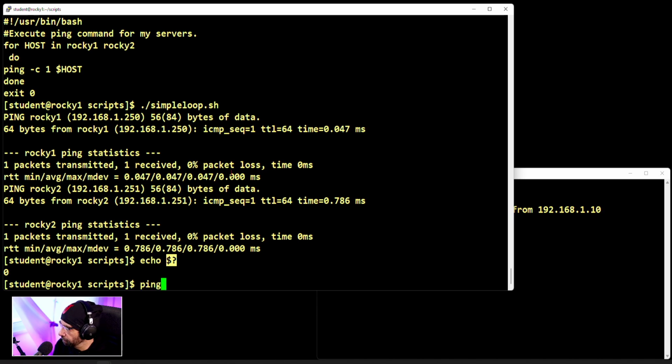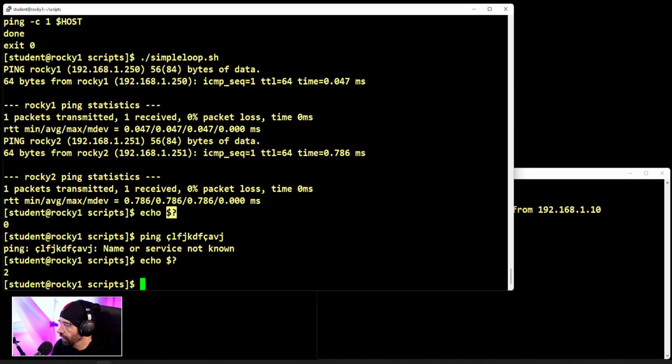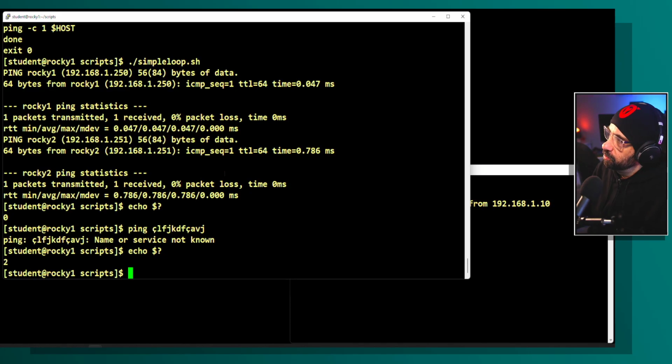So for example, if I do ping and I do something that does not exist, you can see I have the resulting error codes too. If you go to the man page for the ping utility, you'll find that error code 2 means something went wrong. Number 1, it's host not found, or ping expired in transit. So there are many. You can go from exit code 0 to 255, where 0 is always success.